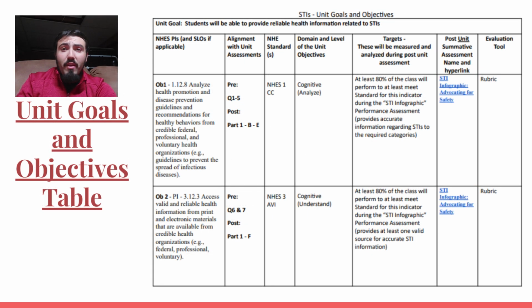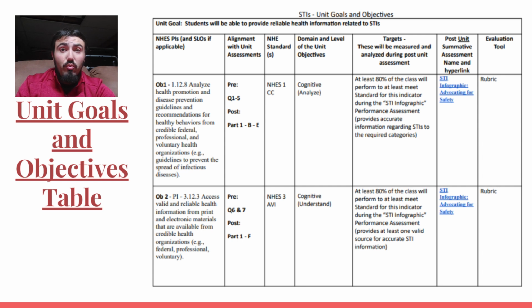While I wanted to make sure I stressed the basics of STIs, ultimately my goal was for students to be able to provide reliable health information on STIs. For my first of 4 objectives, I wanted students to be able to analyze prevention guidelines from credible sources such as the CDC or Planned Parenthood, and this ties specifically into Standard 1, which is comprehending concepts.